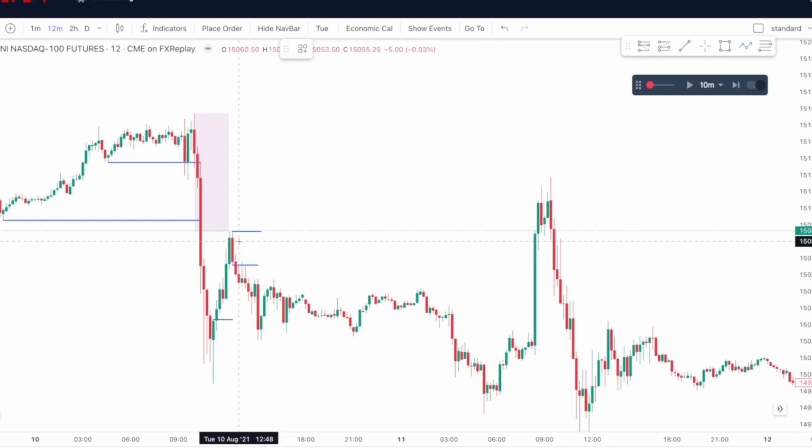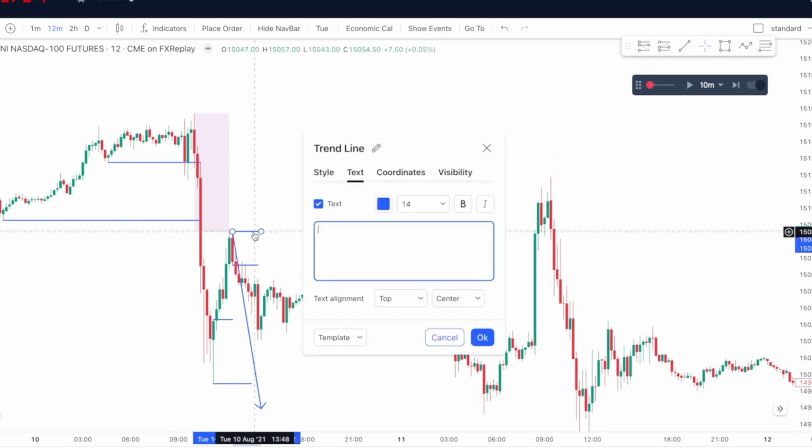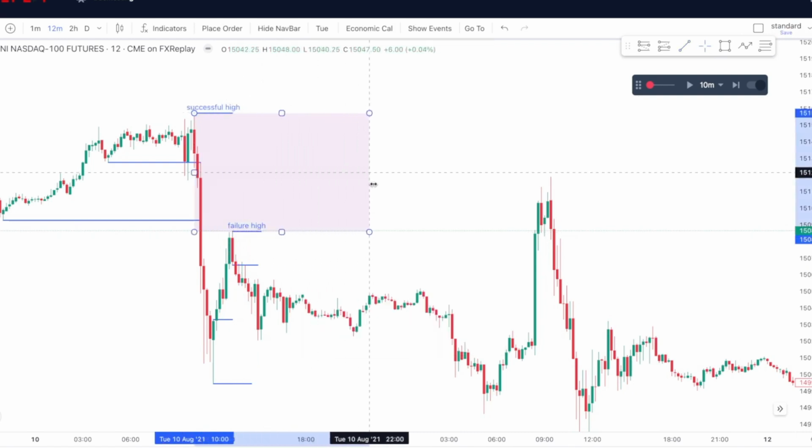Now, as I said in the video titled The Fundamentals, Highs and Lows, the only way that this high is going to be a successful / responsible high is if it can continue the trend, meaning it can run the low that it came from with closure. As you can see, we don't even get close. So now this is a failure high. Up here is our successful high, and in between them we have our invisible zone.